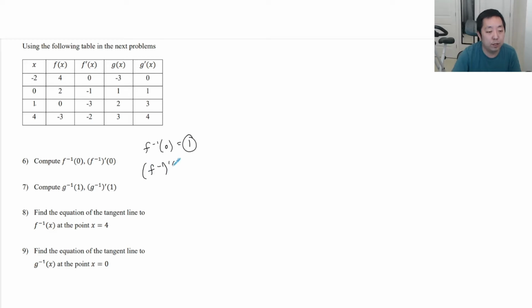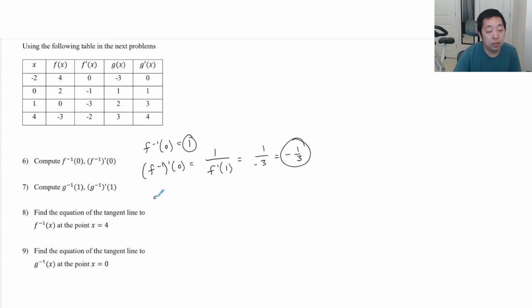How about the inverse derivative at 0? Okay, that's 1 over f prime, not at 0, but when y on the original function is 0, the x coordinate there. 1 over f prime of 1. F prime of 1 is negative 3 here. So this is 1 over negative 3, which is negative 1/3.